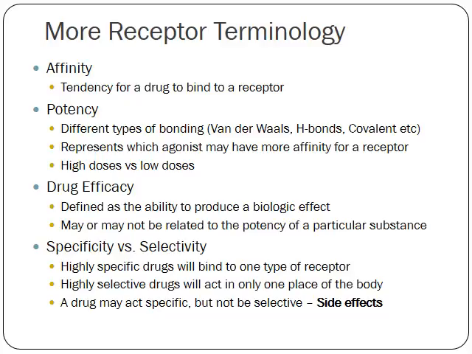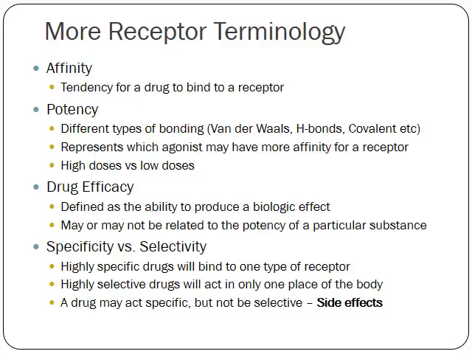We want to look at it on a nitty-gritty detail level. But potency represents which agonists may have more affinity for a receptor. So remember, affinity is our tendency for the drug to bind to a receptor. And let's say one agonist is more potent, so maybe it forms a stronger type of bond with the receptor. Well, that's going to have more selectivity, and that receptor is going to be more likely to bind with that higher potency agent than maybe the endogenous mediator that's not quite as high of potency.